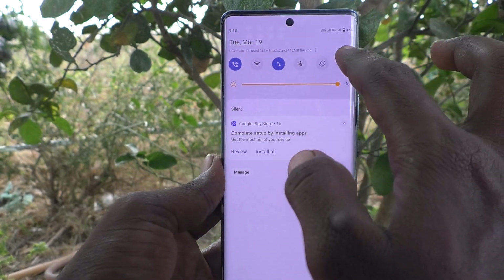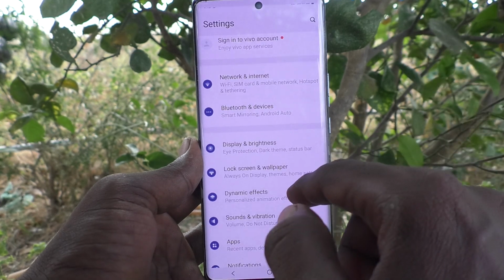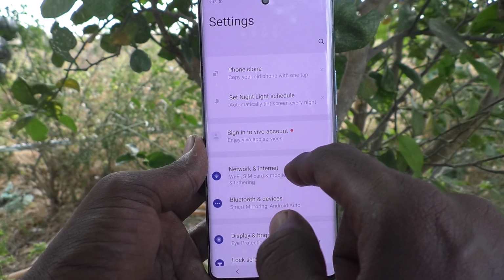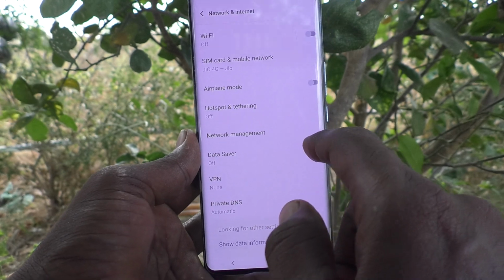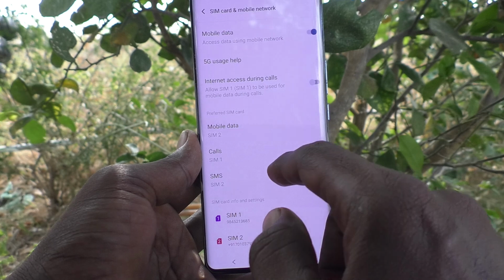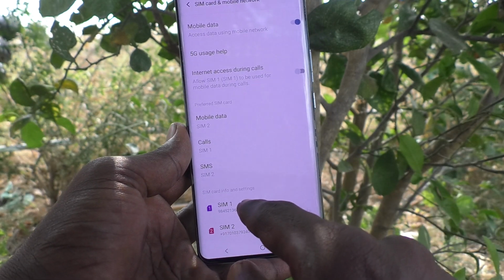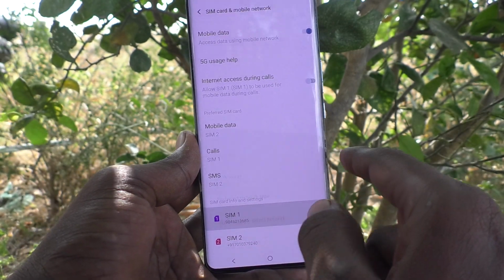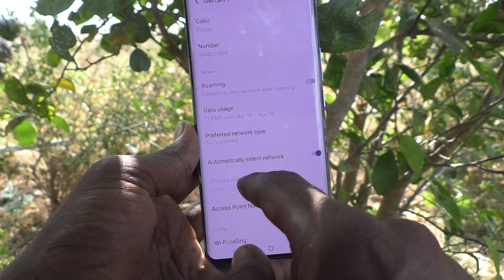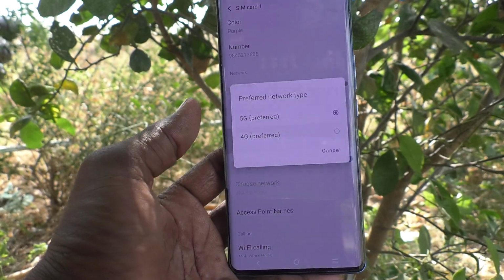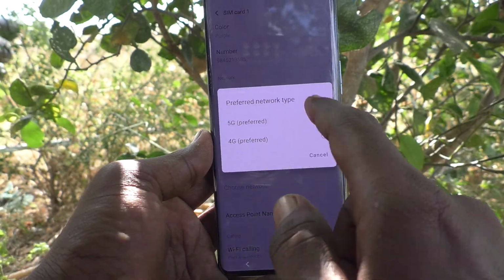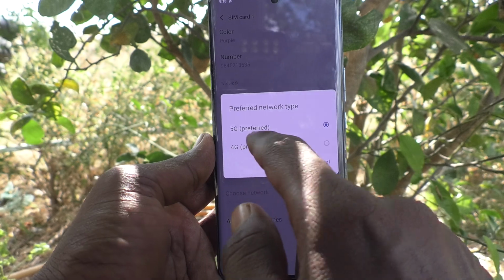Okay, then third method, for that go to settings, then go to network and internet, and here go to SIM card and mobile network, and select any SIM card here, and click on preferred network type. If it is 5G, then from your network it will be showing 5G here.